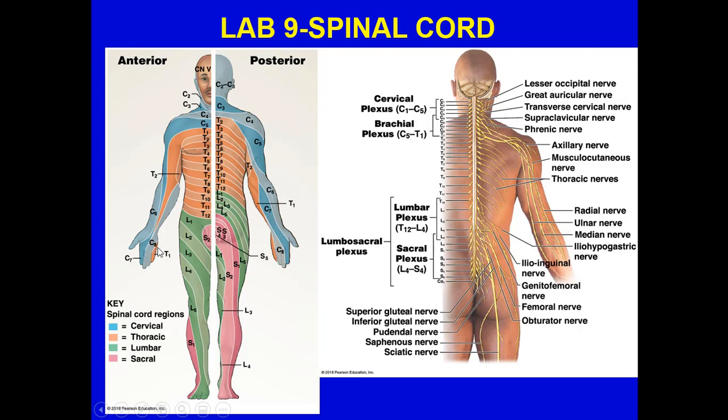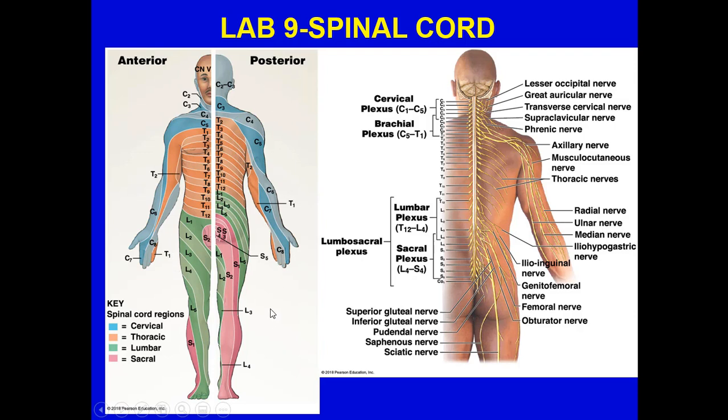So if you tap on this finger, I don't feel a thing. Tap on this, I feel something. Tap on this one, it's C7, I feel something. Tap on the thumb, which is coming in from C6, I feel something. That's just one point that I'm trying to bring up. And if you notice, this is anterior side, this is posterior side.